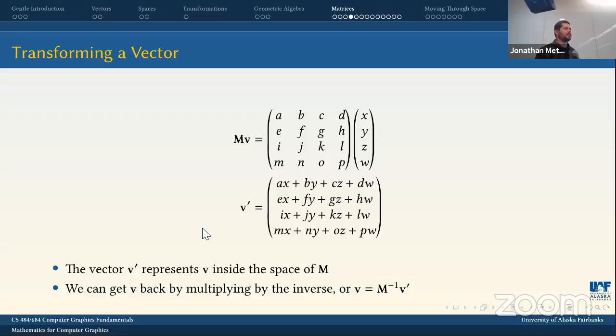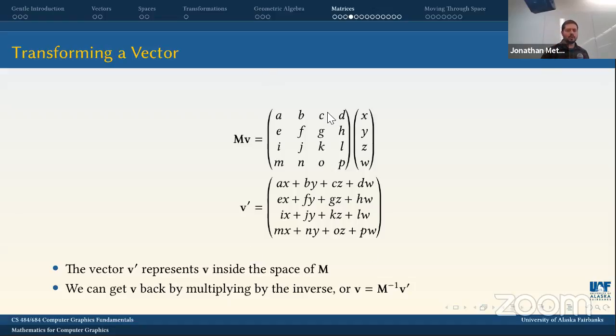So we talked about this idea of spaces and how they're perpendicular, right? When we're thinking of Euclidean space, we're thinking the x-axis goes in this direction, and the y-axis, say, goes up, and the z-axis goes in or out of the screen, depending on how you're looking at the problem. Now if you wanted to get V back, you could just take the inverse of M and multiply it with V prime, and that gets your original vector out. So this stuff you can undo if you need to.